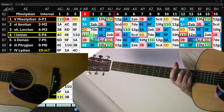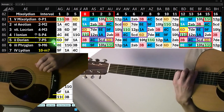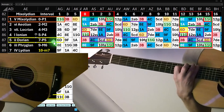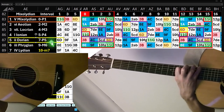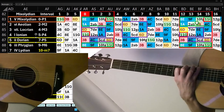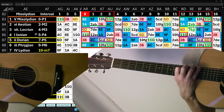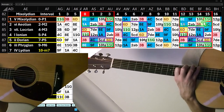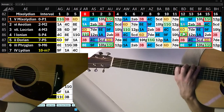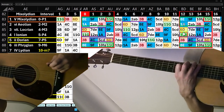All right, so then we're going to go to the next one, and we're going to say that we have down to the D. So that's hard to play up here. So we're going to say that's going to be the fifth of mode number five. Mixolydian is a seven note away perfect fifth, as most modes are. That's the norm. And this is an important interval, because this is actually the easiest way to see a major or a minor chord. So the 1-3-5 for a major, or the 1-3-5 for a minor. So that fifth will be there whether it be a major or minor when you see it that way. So it's kind of an important shape, although a little bit more wonky to see.